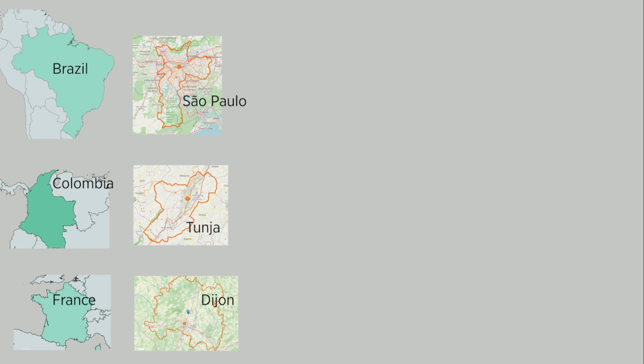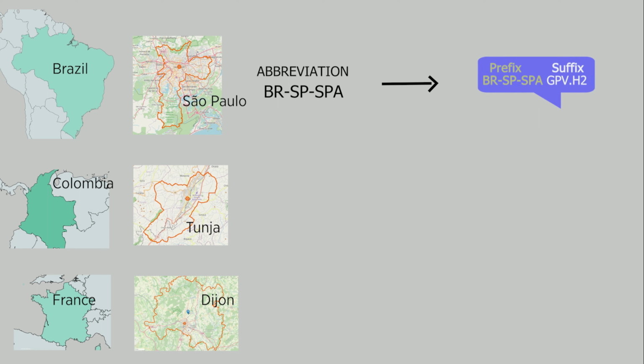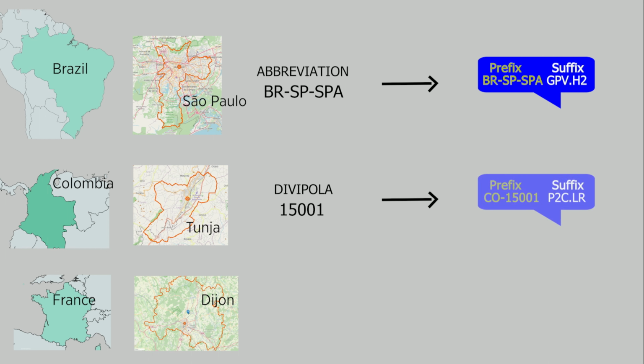The AFA.codes methodology recommends that the approach to shortening the code should be customized for each country. In fact, the method of code shortening explained for Brazil may not work well in other countries with different territorial organizations. For example, in Colombia, our government agency contacts chose to use the administrative number used for the census, called DIVIPOLA, as the AFA.codes prefix, rather than a system of abbreviations like Brazil.